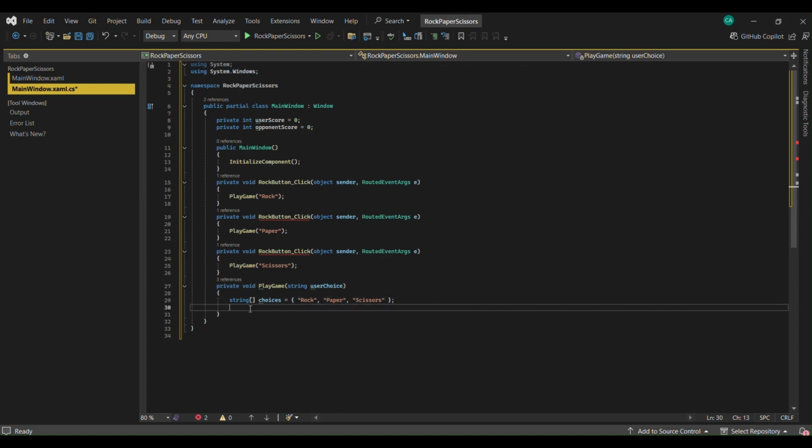Then we create a new Random object, which we'll use to pick a random choice for the opponent. New Random.